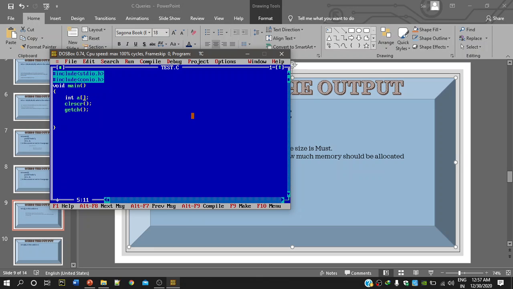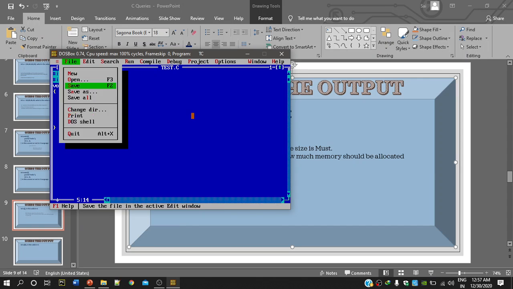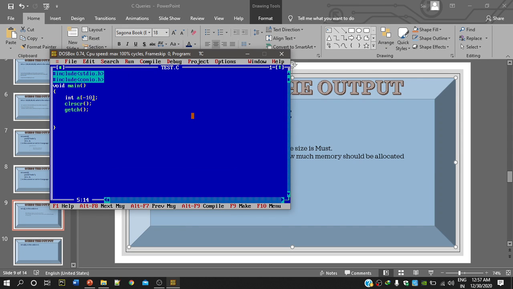And can I try something like A of -10? Just think logically, it's all common sense. Nothing rocket science in it. Now I am trying to create an array with a negative number of locations. How is it possible, guys, to create an array with a negative number of locations?